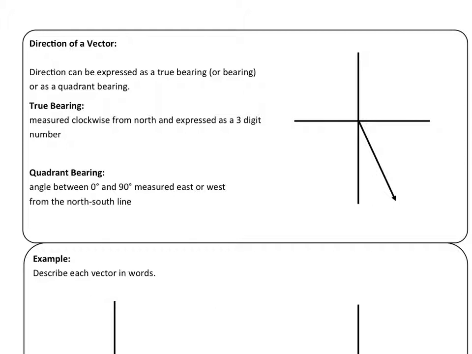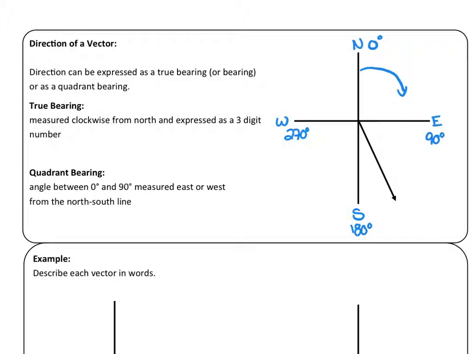True bearing is, we have our compass, north, east, south, west. So it's going to be a little bit different in terms of what quadrant it's in. It works differently than what we just did. All they've done is it starts from north, so north is 0 degrees, and it's expressed as a 3-digit number measured clockwise from north. So we're going to go in this direction all the way around. So here's 90, this is 180, 270, all the way around is 360.